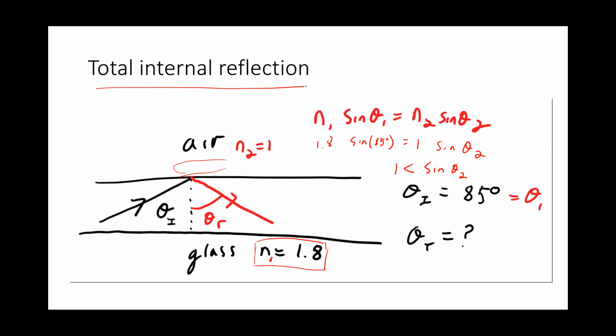And this is relevant for fiber optics, right? If I want to use light to send a signal, some timed pulses of light through a wire, the way I do that is by having a wire that has a higher index of refraction than its surroundings and sending the light in at a very steep angle relative to that boundary. In that case, the light will reflect back and forth inside the wire, but none of the energy will actually leave the wire. That's kind of cool.